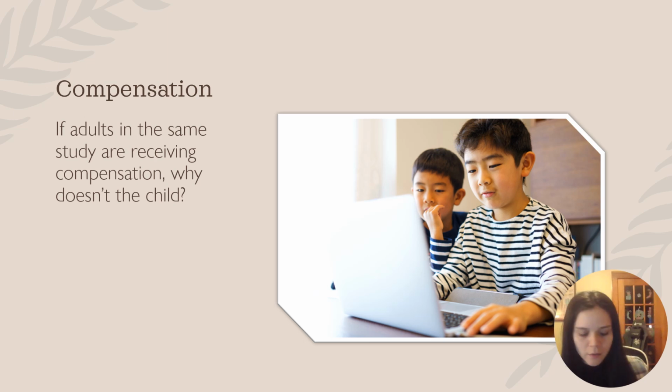Then there's also a segment on compensation. If adults in the same study are receiving compensation, why doesn't the child? I'm also guilty of this. I think about my research in the future with children and how I'll be thankful to the families, and I do want to offer some compensation, but then what about the child? Of course, you'll have to discuss it first with the gatekeepers, but again, it's their time and it's worth giving them compensation. If we are planning on giving compensation, the kid is the primary resource, so let's not forget about giving some compensation to the kids if we are giving to the families. It's worth considering.